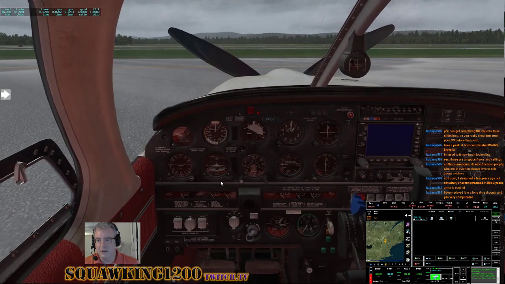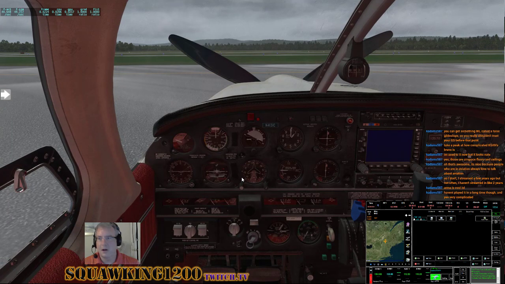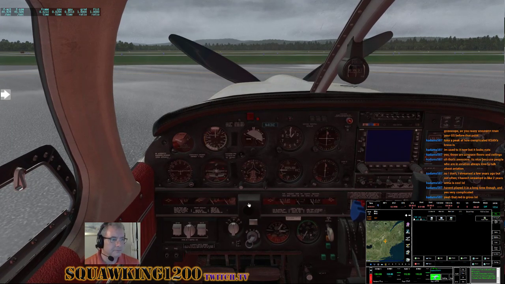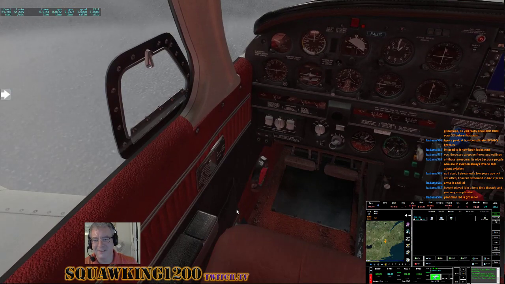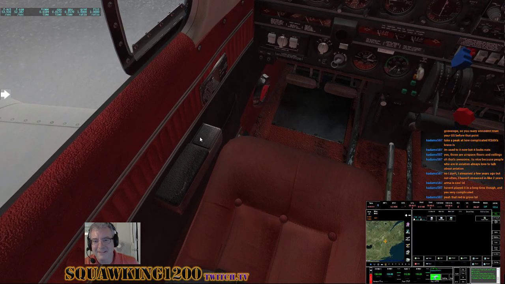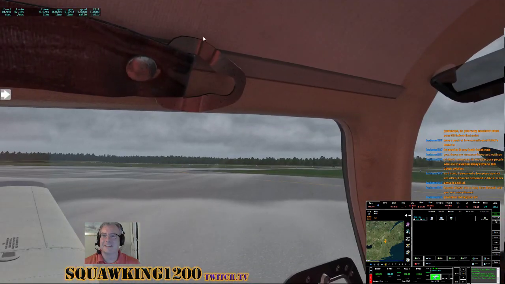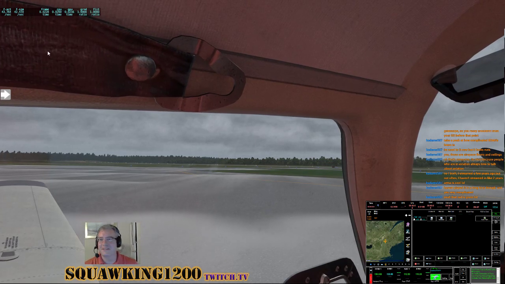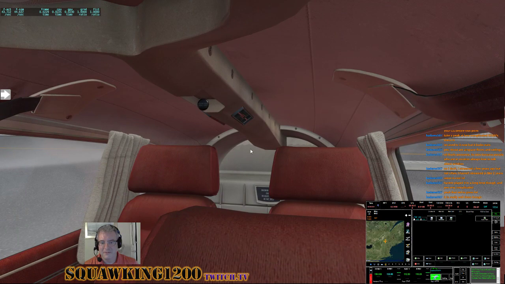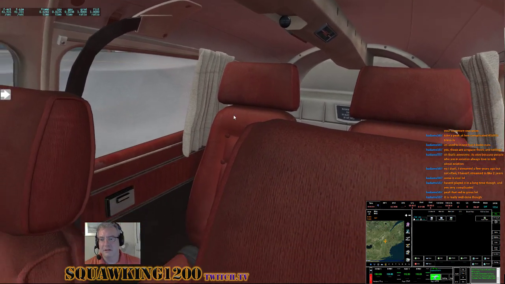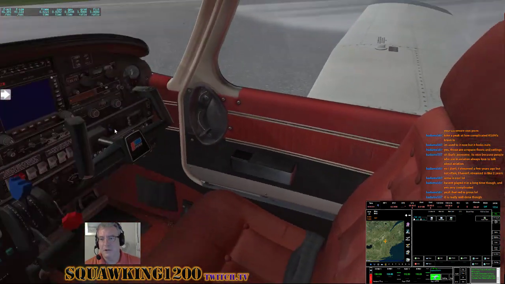The modeling detail of the cockpit is just phenomenal. Yeah, the red, it's pretty funny. You have this seatbelt still strapped to the ceiling. But the creators did an awesome job.